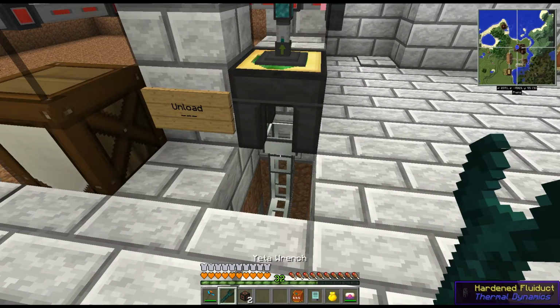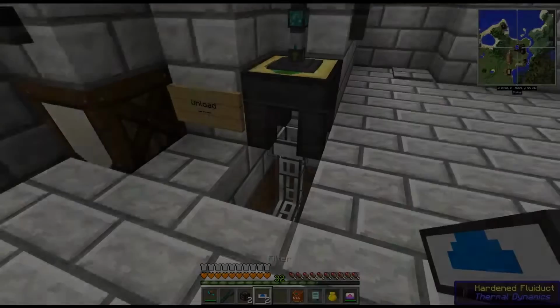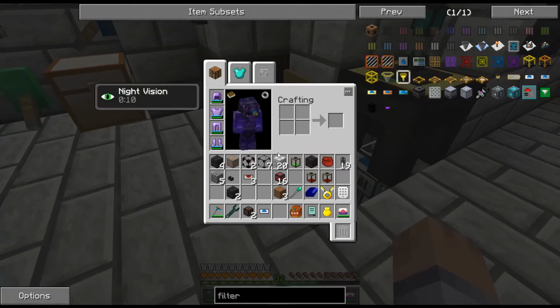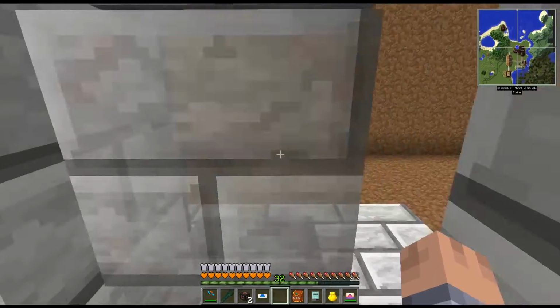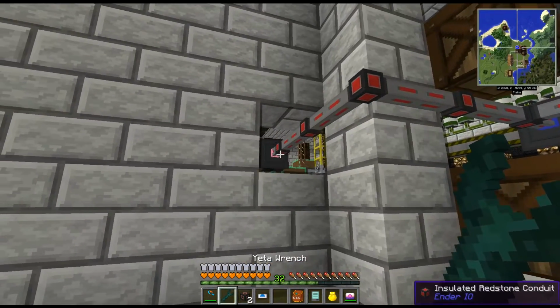I put a servo here. I needed another filter, so let me make another filter. Okay, so let's get this guy in here. Set it to whitelist, only emeralds. Whew, I think we did it. I really hope this works. And over here, so you guys can see it, is where I put this lever with a seared brick, and this is set to pink.